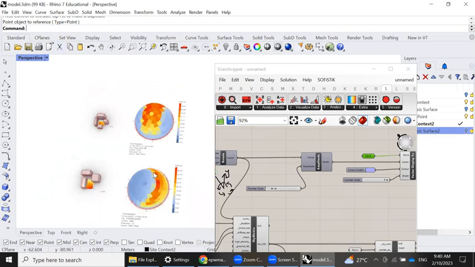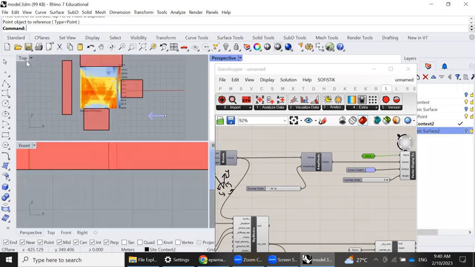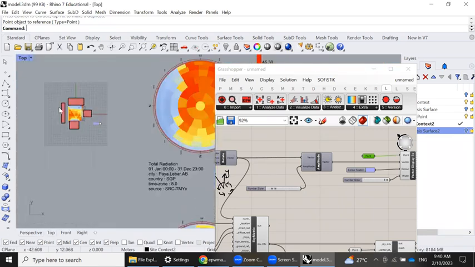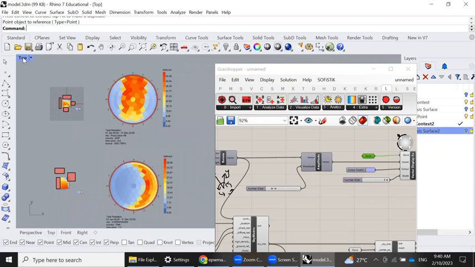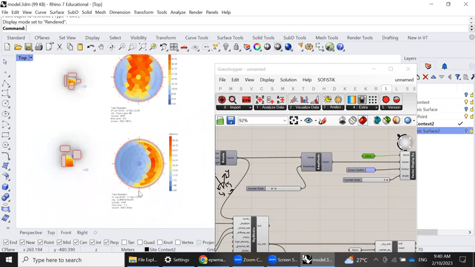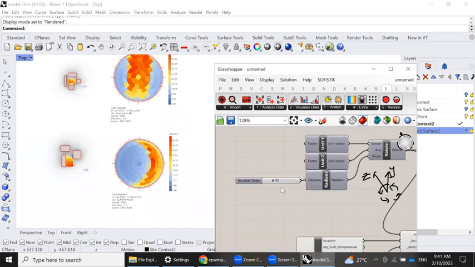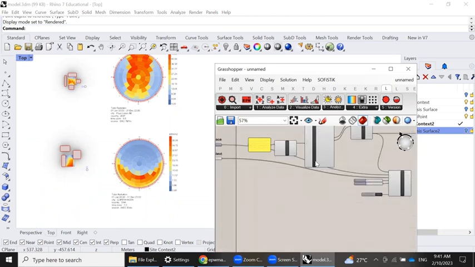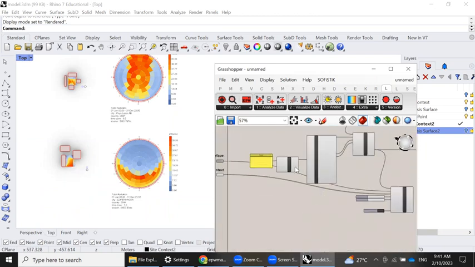So this is how our radiation analysis is. You can compare between these two sites. Singapore, Paya Lebar versus Copenhagen. Maybe just to make it easier, I will change all of the north to be the standard north.